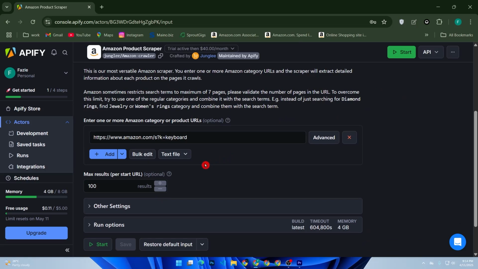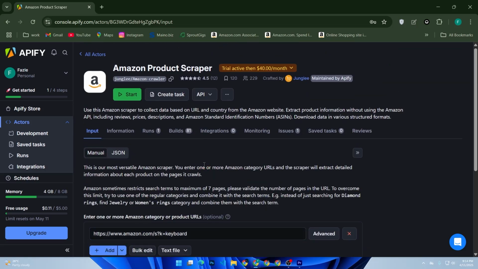Name it like Amazon Shoes Scraper. Enter new inputs like keywords, categories, or ASINs. Save and run anytime. This is great for recurring jobs. You can even schedule it to run daily or weekly.